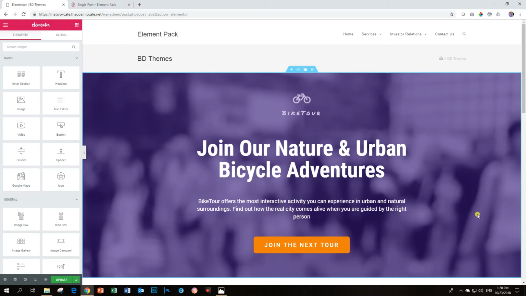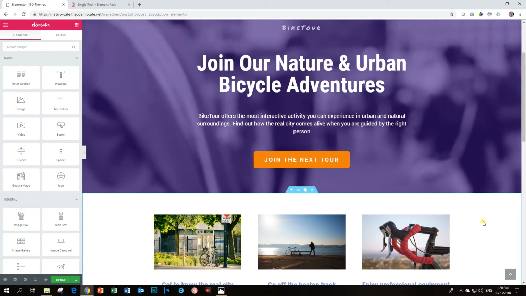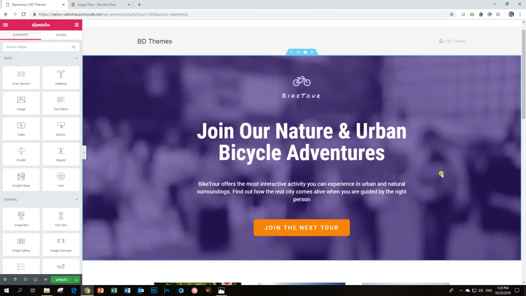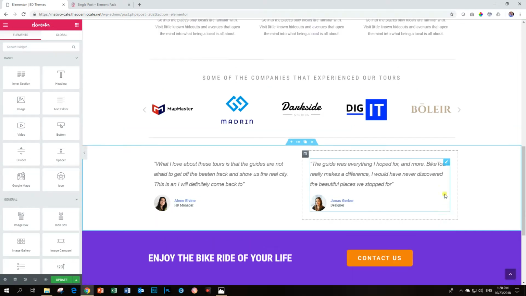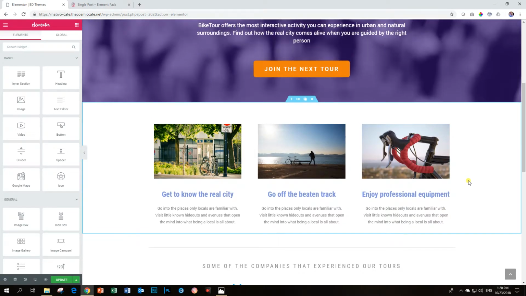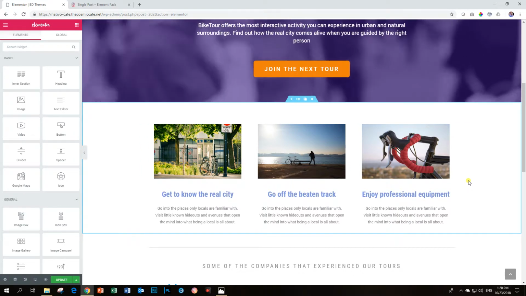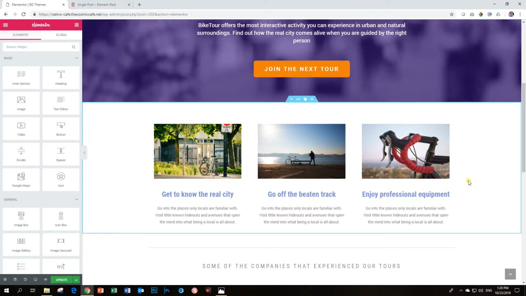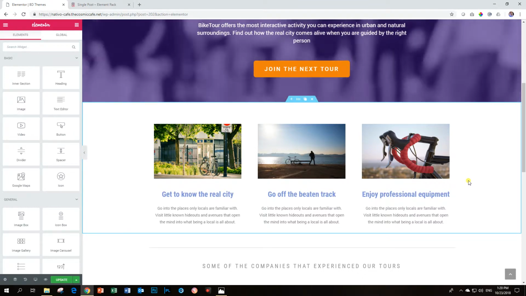And here I am on a page that I've preloaded. It's an adventure page, so this is not a news section. It's more a promotion section, probably a landing page. And then you have a few things that you can do here, etc. What I want to do is just bring in a post. One of my posts, I've written lots of posts, and I just want to bring in one and put it here because maybe it is related only to this page.